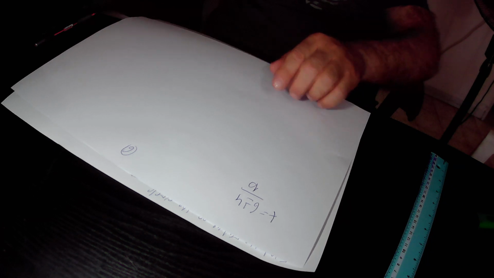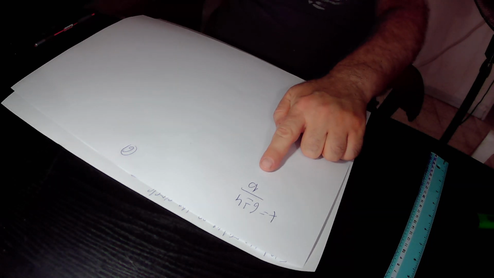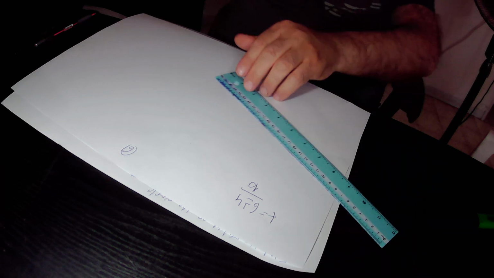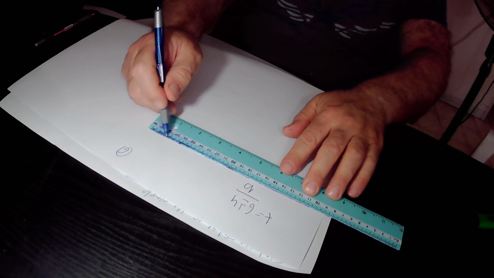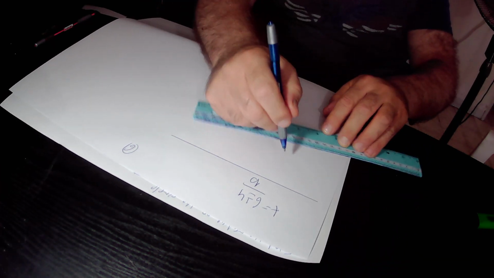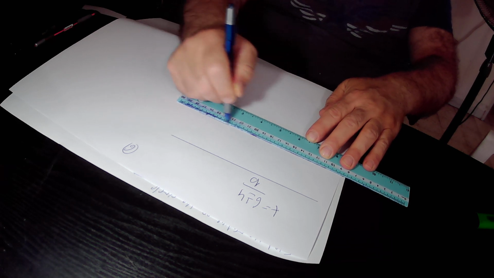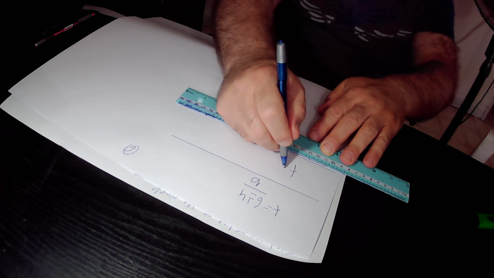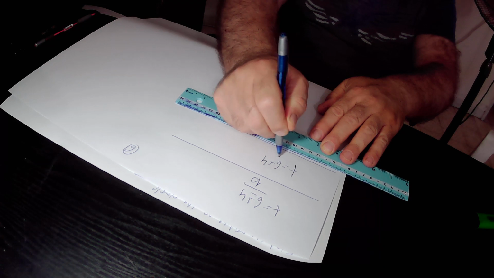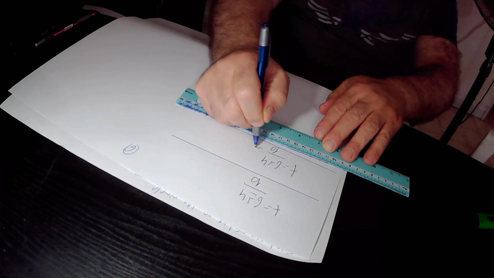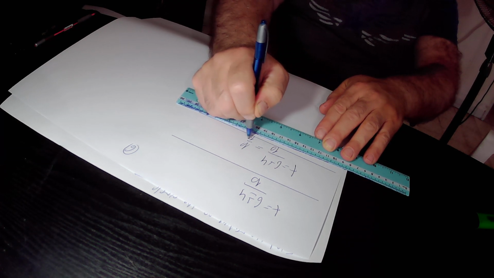We actually found out that t equals 6 plus minus 4 over 10. So here we will have two solutions that are possible for t. The first solution for t is that t equals 6 plus 4 over 10. 6 plus 4 is 10, and 10 over 10 is 1.